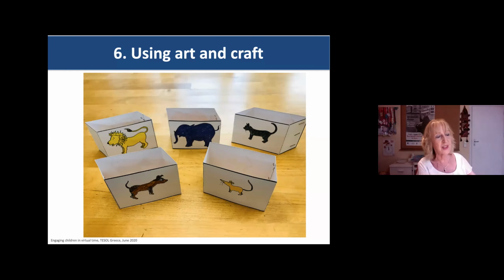I've got a couple of examples here so you can see there's a zigzag book made by a child, and origami books, which are very simple to make. So they might make, following your instructions, that book online, having prepared children and their parents to come with a suitable piece of paper or card to the lesson, and then bring back their completed version of the book next time for show and tell. This one, for example, is a book by a 5-year-old child with pictures and words of the things that they like.